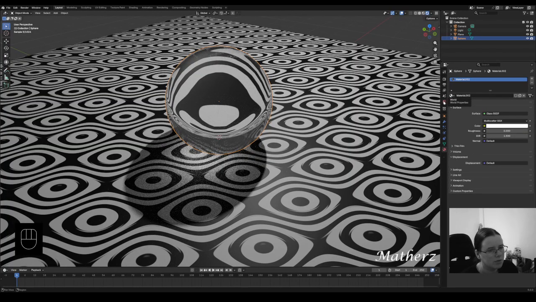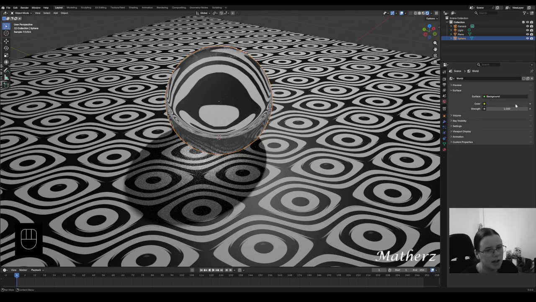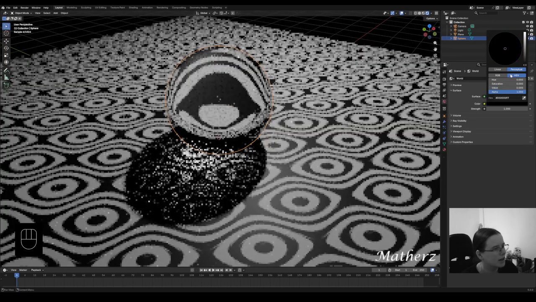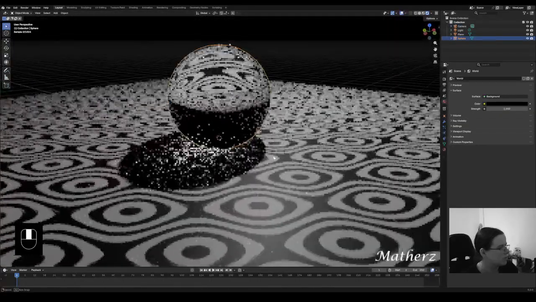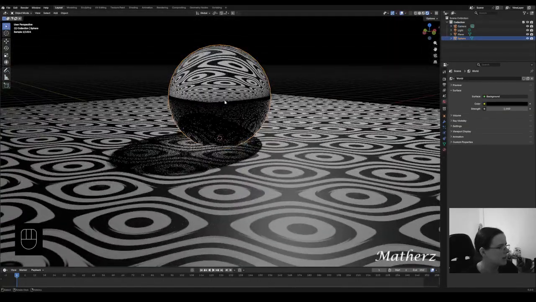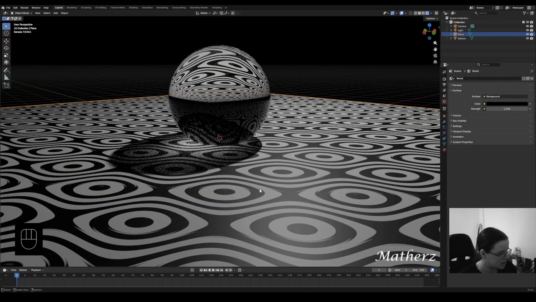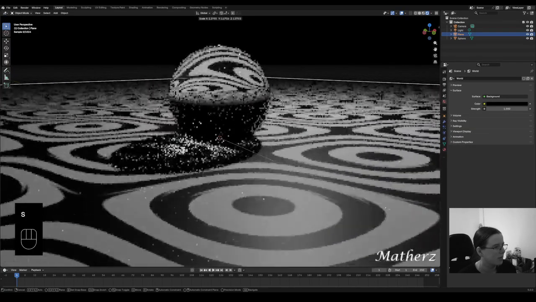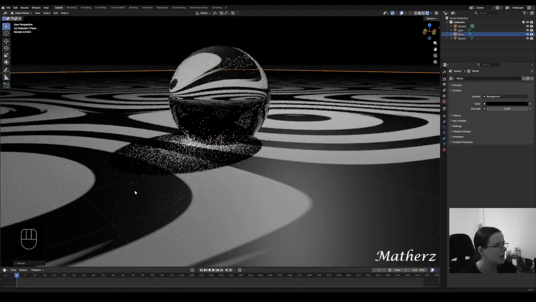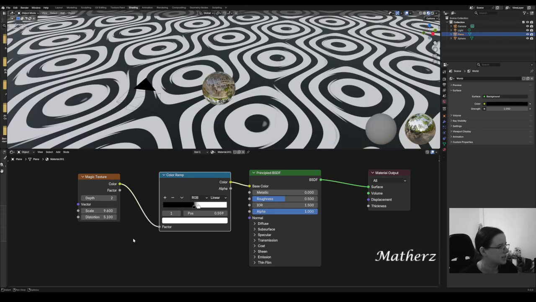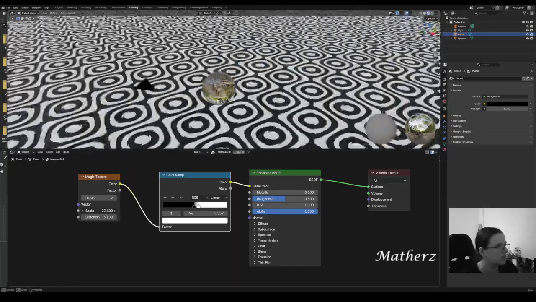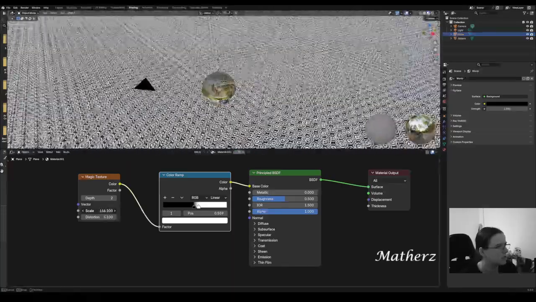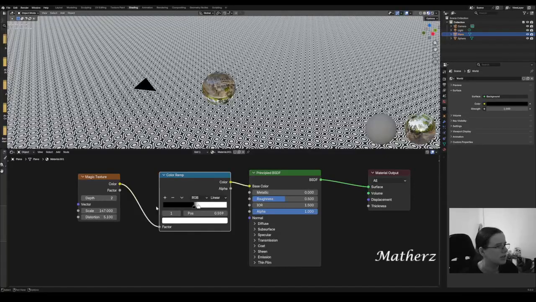Now what I'm going to do for this project is go to the world settings, and we'll just make the background black, so that when we come to place this at the side, we can see the patterns a little bit better. Let's go S for scale. I'm going to scale this up a little bit. And then I'm going to come back to the shading tab and scale the magic texture up a little bit as well. So we should have something akin to this.